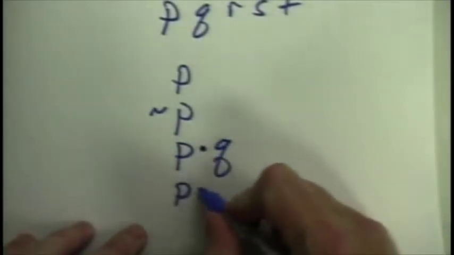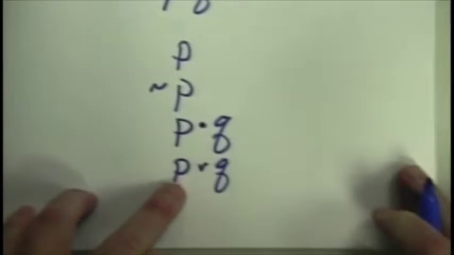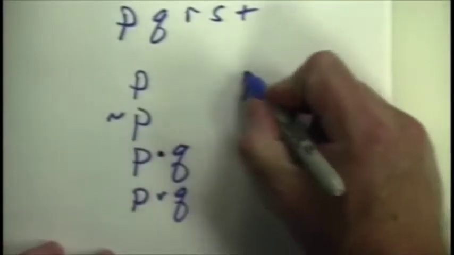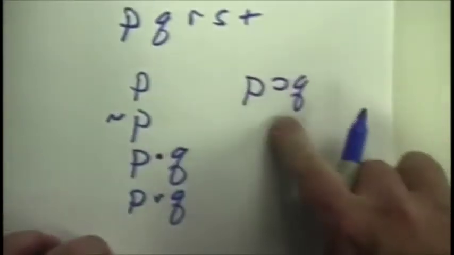Sophie is a cat. God exists. Sophie's a cat and God exists. Poof, that's a conjunction. Sophie is a cat or God exists. This is the form of a disjunction. Any two statements can be conjoined with "or." Any two statements, and I'll focus on this one, can be conjoined with "if then."